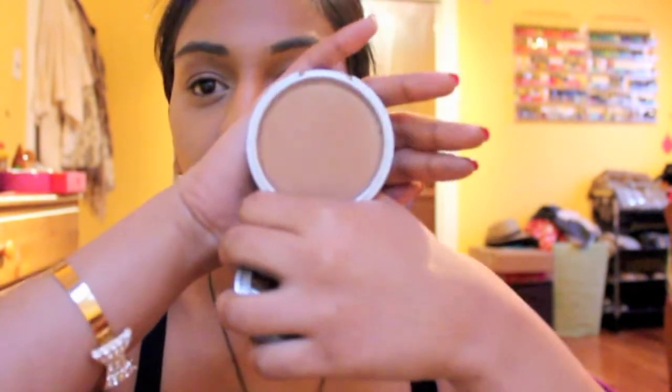Another one that I really, really like is the Betty Luminizer. I'm getting into this one. I use this more like a bronzer. This one is more of a contour color for me. That just looks like this. It has a really nice sheen to it almost. So I really like that one.